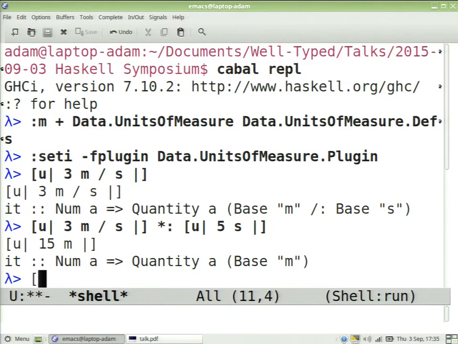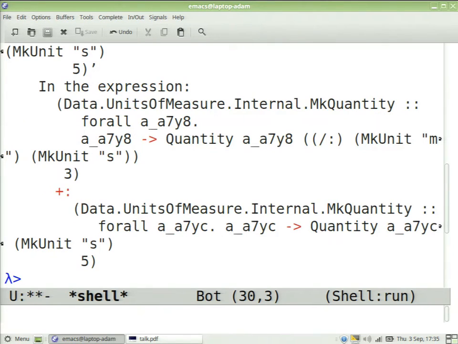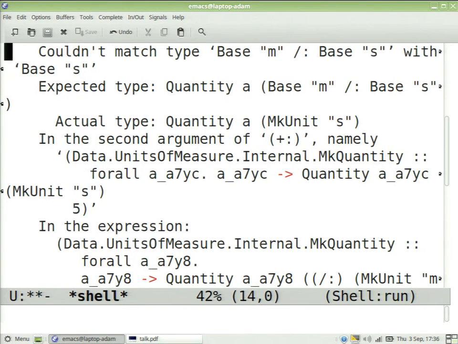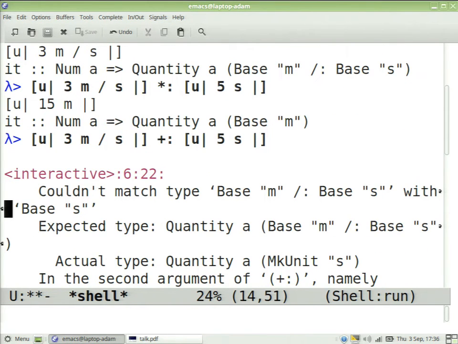And just to show you that something useful is in fact going on here, if I was to mistakenly try adding my quantity measured in meters per second to my quantity measured in seconds, then I get a beautiful type error. But if I go back up to the beginning of this type error, before GHC helpfully gives me a huge pile of context, it's saying that it could not match type base meters per second with type seconds, which I hope you'll agree is not too terrible.